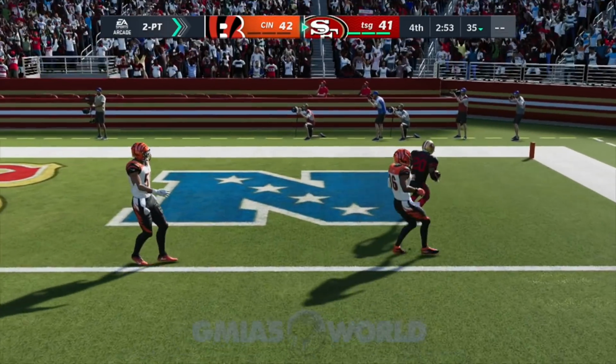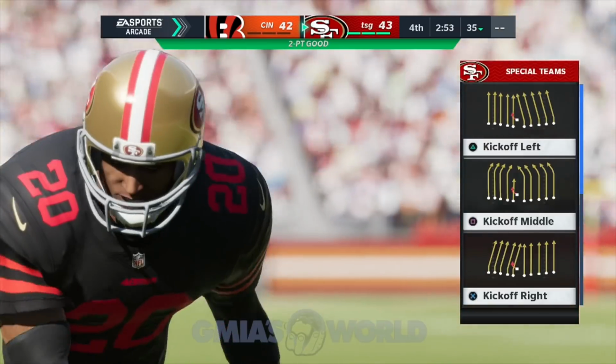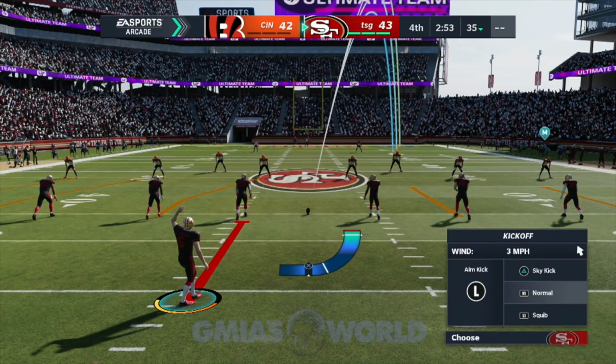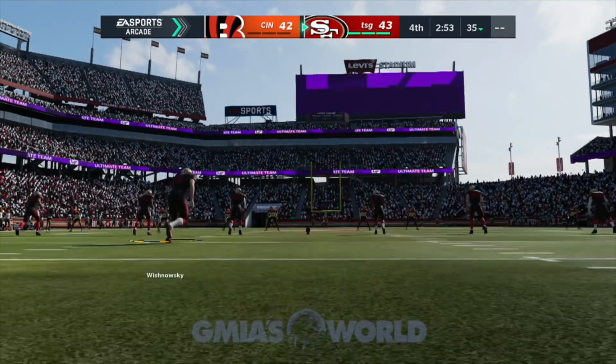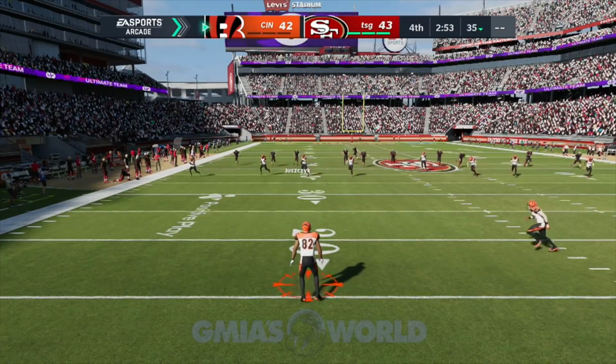All right, so we're up by 1. We should be able to get the fumble, and then from there, just run the clock out. And then we'll be able to go ahead and get that stuff rocking. But like I said, it's important for me to make sure that you guys thoroughly understand what's going on in the game mode, because it does take a while to learn MUT.